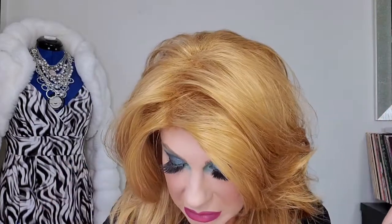The next color, kind of going from darkest to lightest, is going to be Sexy. This to me is a classic red color. It might lean a little bit on the warmer red, the orange red, rather than the blue red, but for a classic red lip, I think that's what you want. But for me, it's not too warm. It's just a nice, medium-toned, true red. With maybe just a hint of warmth.